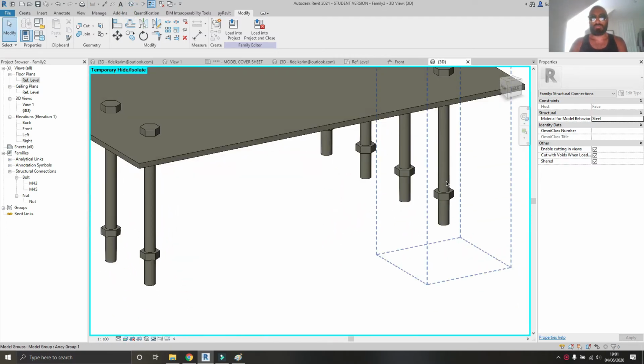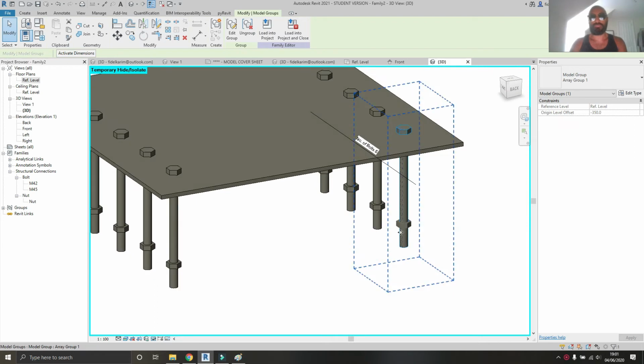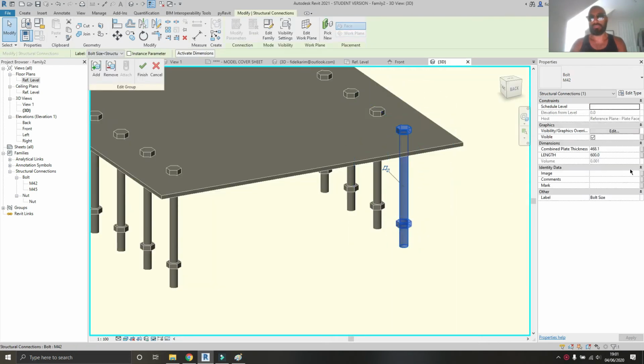The way I set up my bolt, though, if I come here, select this, we need to add something for the plate thickness and something for the length. So the combined plate thickness is, you're going to use this to connect two things together.